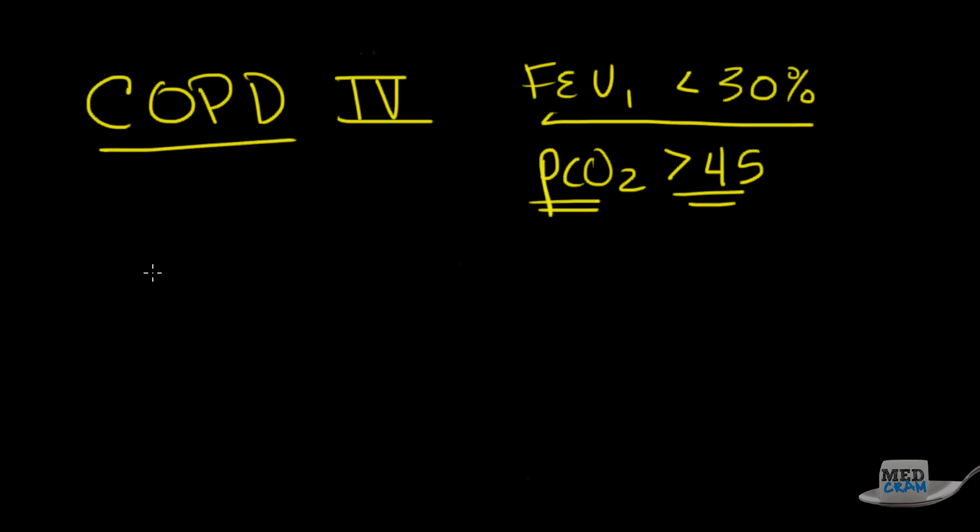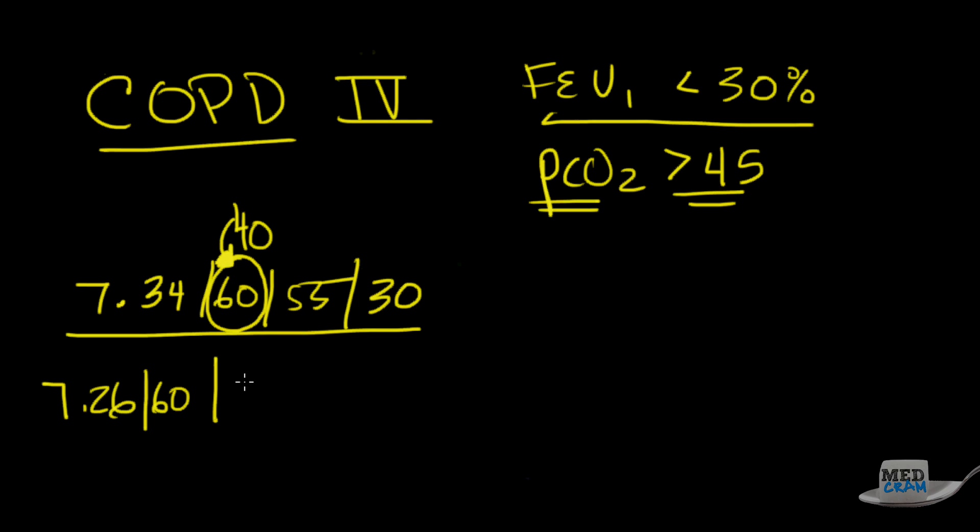So let's imagine we've got somebody who is in that situation. They've got chronic respiratory acidosis, and so a blood gas would look like 7.34, 60, 55, and let's say a bicarb of 30. So there's your chronic respiratory acidosis. Now here's the thing: you know that they've got chronic respiratory acidosis because their CO2 is high—remember, normal pCO2 should be about 40—yet in somebody who had a pCO2 of 60 and it was acute, their blood gas would look more like this: 7.26, 60, 55, and their bicarb would be more like 26. So notice this is chronic and this is acute. And again, if you need more review on this, you can go to the acid-base lectures that we had.